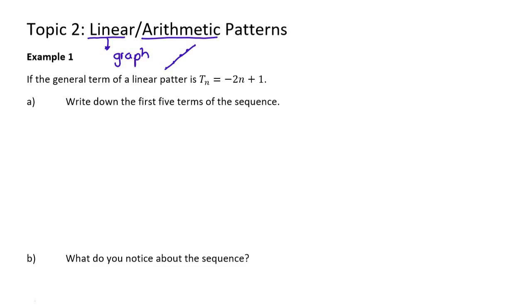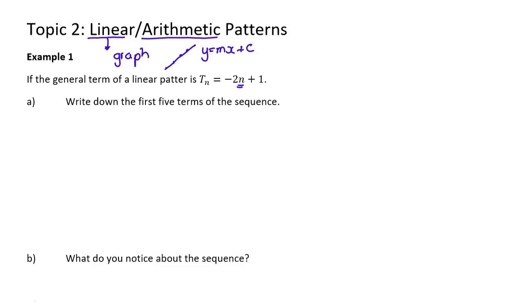Now the important thing to remember with linear is any linear graph has the equation y equals mx plus c, which means that in this case we're not working with x's and y's, we're working with Tn and n, but you'll notice in my first example there's an n in the equation. So there's no n squared, because that would be a quadratic function, so that would be a parabola. This is a straight line, so there's no n squared. So that's why it's called linear. Why it's called arithmetic, we'll get to that in example 1.